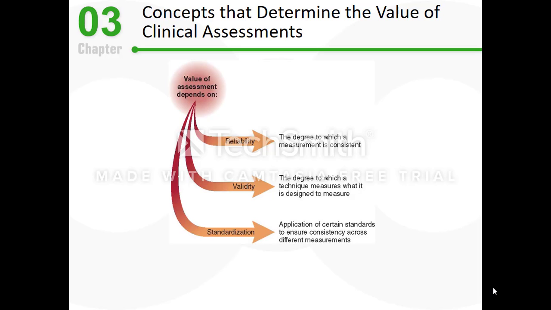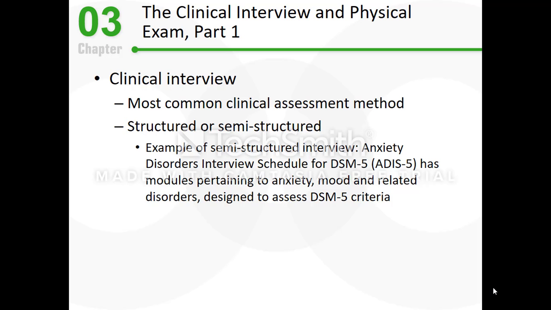So again, the assessment needs to be reliable. In other words, it measures something consistently. It needs to be valid, to the degree to which it really does measure what it says it measures. And then it needs to be standardized in terms of how it's administered, how it's assessed, etc.